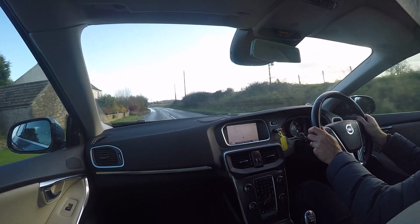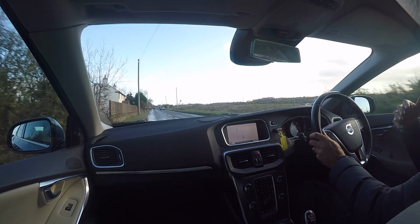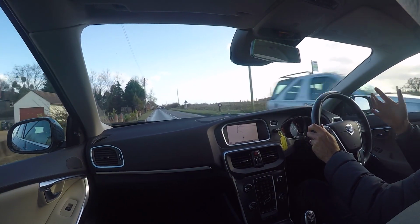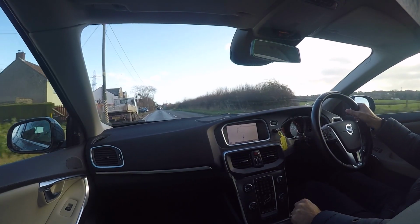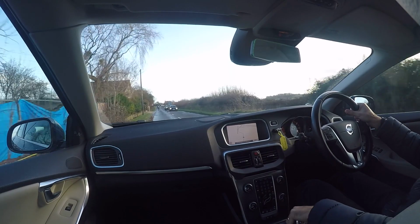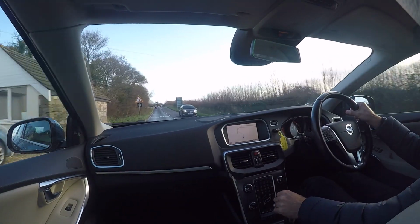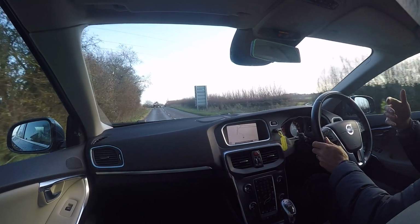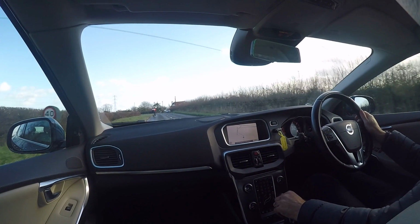There's also no nasty noises coming from the suspension underneath when you hit a bump. You hear it hit a bump like that one there, but no sort of rattles or anything. It feels lovely and solid and secure on the road. Brakes on the car, I'm just going to give those a bit of a shove, but I'm not going to do it too hard because I've got a man behind me. But the brakes are lovely. Solid brake pedal, no pulsing, no vibrations coming back through the brake pedal at all, and it pulls it up nice and straight and true as well.